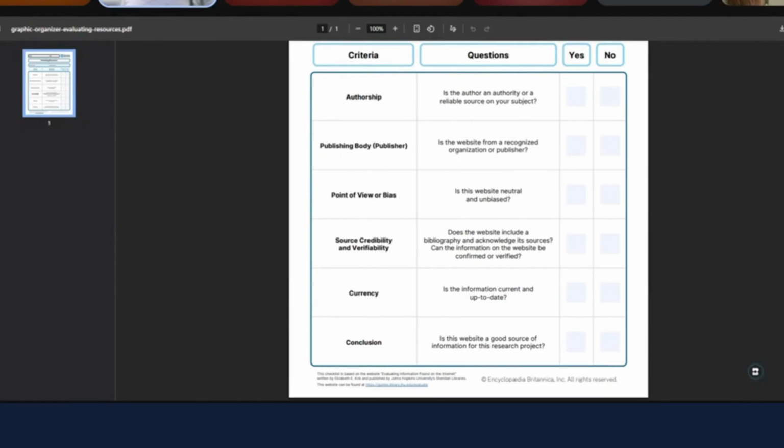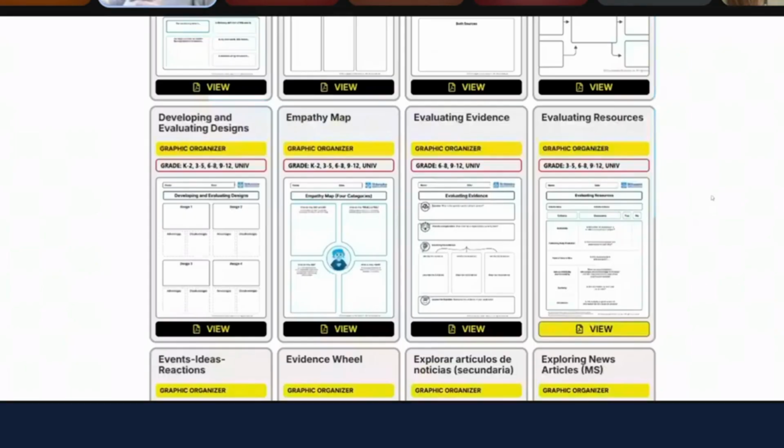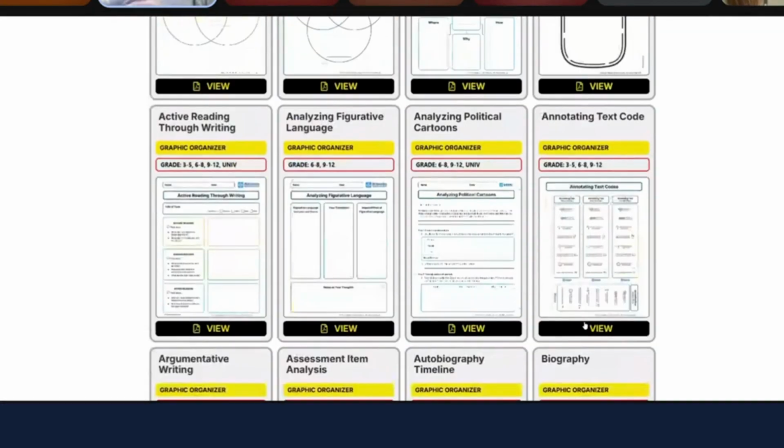And then they make a final decision. You could think about different ways to adapt this to help students think critically about AI output if they are using AI tools in their research process. So a lot of good possibilities here. The graphic organizers are really nice, and when you come back, there's a lot there.